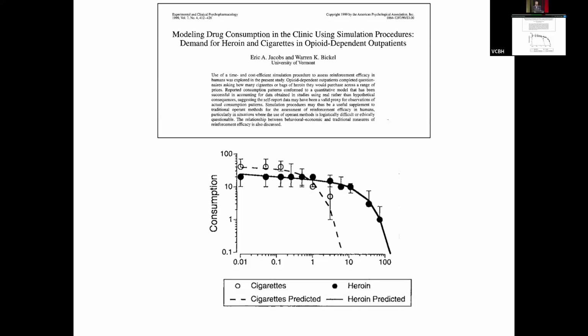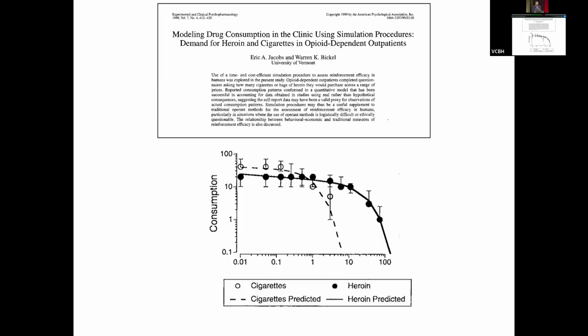And then finally, I want to talk a bit about it. A talk wouldn't be complete about demand curves and drug abuse without mentioning purchasing tasks. These are hypothetical procedures that mirror the operant procedures that I've been describing. In a typical situation, the person reads a vignette: you're in this situation, your only access to this product today is this source. How much would you buy at this cheap price, at this price, at this price, at this long list of prices? And from those various consumption levels that they provide, we construct demand curves.